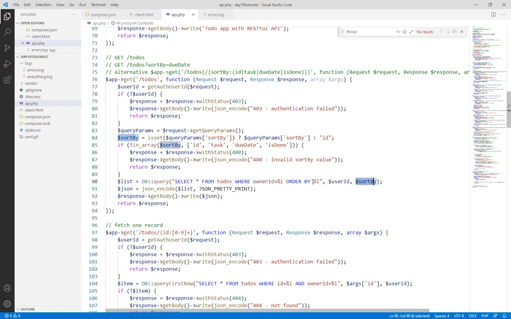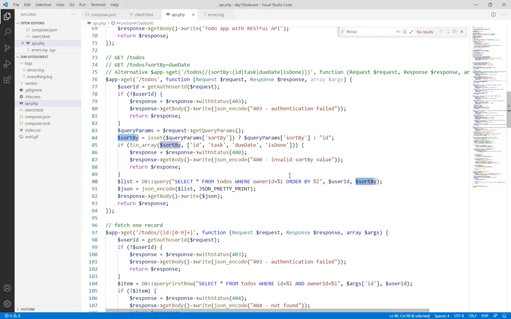For example, if I want a query where some part of the query sometimes is there, sometimes is not. Let's say sometimes I do a join, sometimes I don't. Percentage S is great for values, because you need to put single quotes around them, you need to escape them. But if I'm writing a string that is part of the query, then I don't want quotes around it. It's just a column.